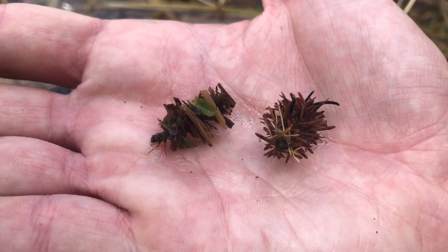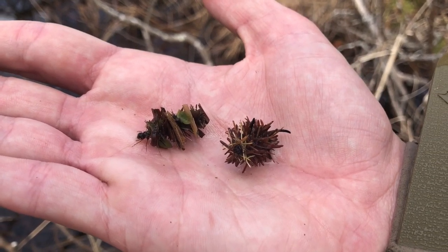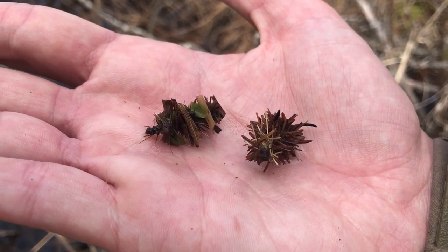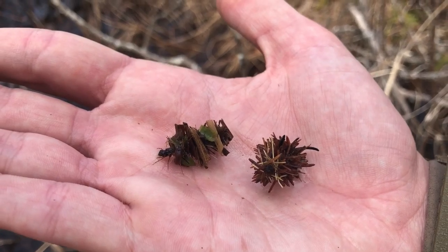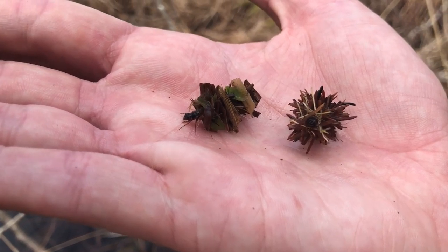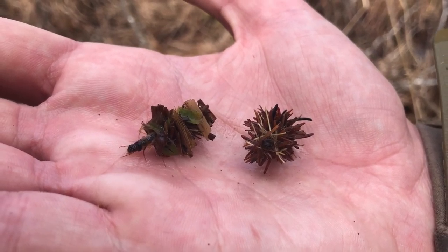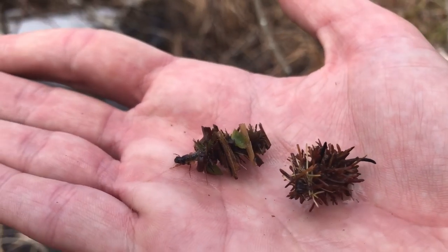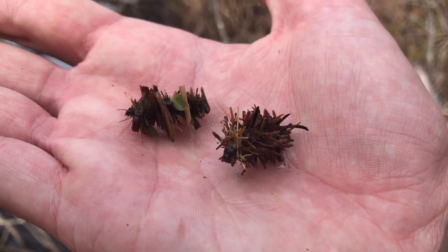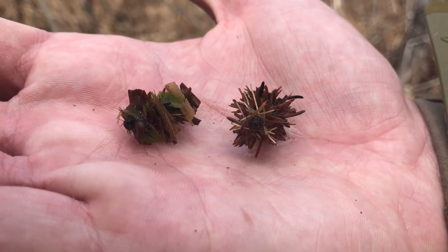So they play a really vital role in our ecosystems. They take these dead leaves, chew them up, eat some of it, and some of it just gets left to settle on the floor of the pond, the vernal pool, or even the stream they happen to be living in. That makes it available for other things — maybe an even smaller bug can come across that same piece of leaf, nibble a piece off, and keep breaking things down. If we didn't have animals like the caddisfly, ponds would completely fill up with dead leaves and organic matter within a couple of years, just because nobody's out there eating it.